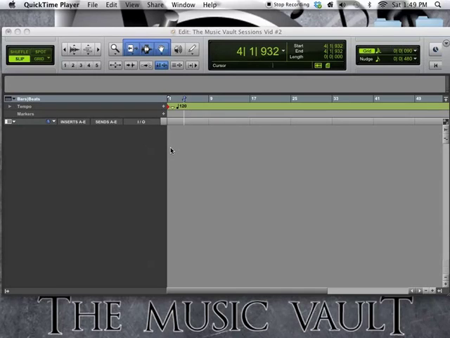These are the two most important things. One is EQ and the other is compression. Those two things will help you produce quality tracks if you understand them. And so we're going to talk about those things real quick and just touch on it briefly.